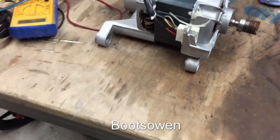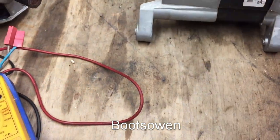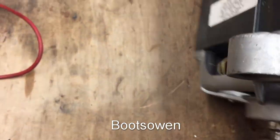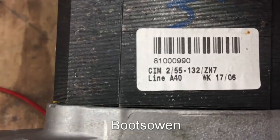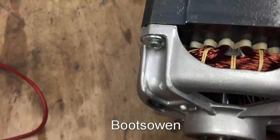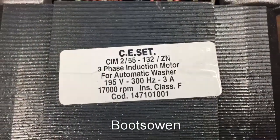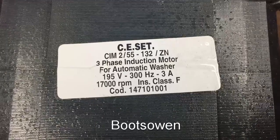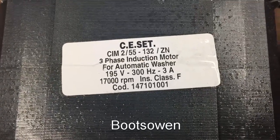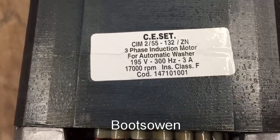Up on the bench, meanwhile, is this little motor. And a little motor normally means no fun. Little motor. Not that one. Well, it does tell us it's week 17 from 2006. Okay, CE set motor. Three phase induction motor. 195 volts, 17,000 RPM, 3 amps, 300 hertz.